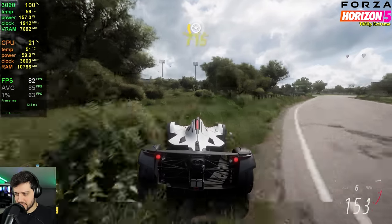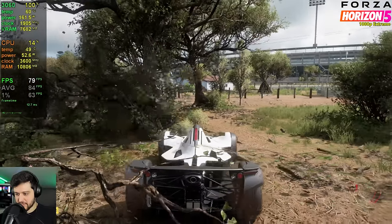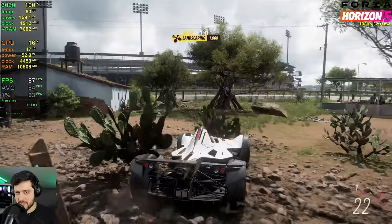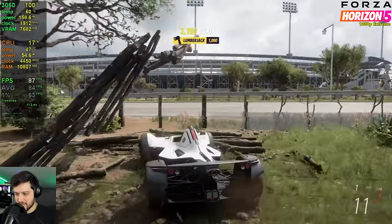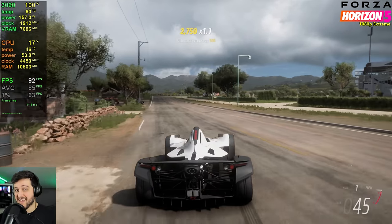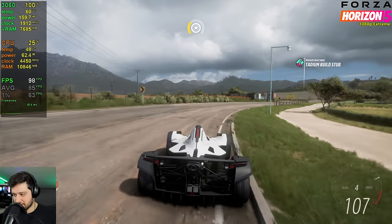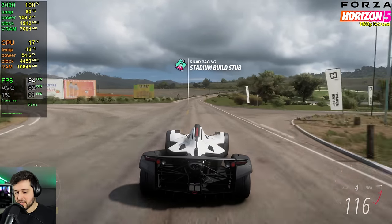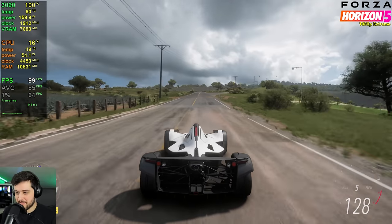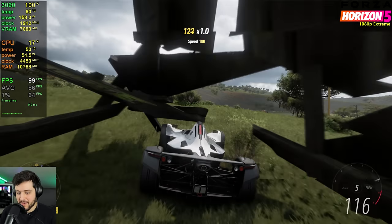All right, let's see it inside of all of this vegetation right here. Boy, okay. All right, it's not really dropping too much, which is great. VRAM is also not fully utilized here. It's at 7.6 gigabytes at the moment. And I've had some issues with 8 gigabyte cards at 1080p extreme settings already. If you play for a long period of time, they will start giving you some warning messages saying that you're running out of VRAM. But here with the 3060, it has 12 gigabytes of it, so there are no issues whatsoever, even if it goes over 8 gigabytes, of course.